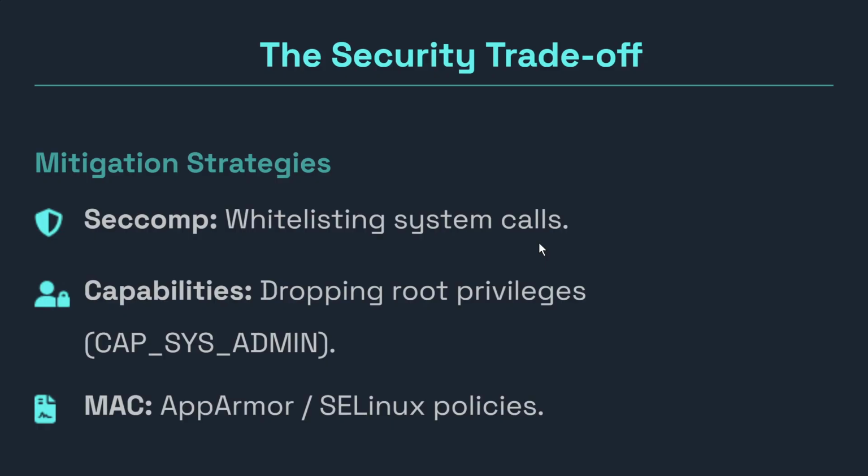Let's look at the mitigation strategies taken to solve the two problems with containers. The first one is called seccomp. It is basically a way to limit the system calls that a container can make. This prevents a container from running commands that can put the entire system at risk. Second solution is to drop root or admin privileges of the users or threads outside the containers. We will see in a minute how this looks.